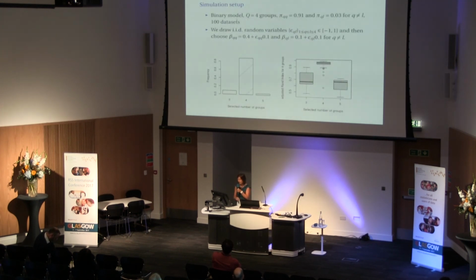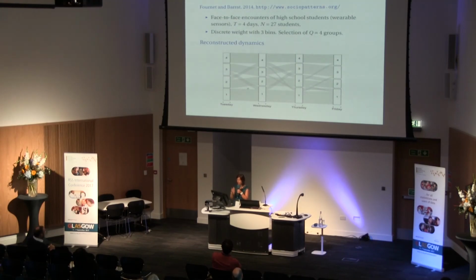We also tested the model selection, and we checked that in a setup with Q equals 4 groups, most of the time our criterion recovers exactly the 4 groups. And when it doesn't recover the 4 groups, in fact, it's because we had a very bad classification obtained with this parameter, meaning that we did not succeed in optimizing our likelihood criterion or something like that.